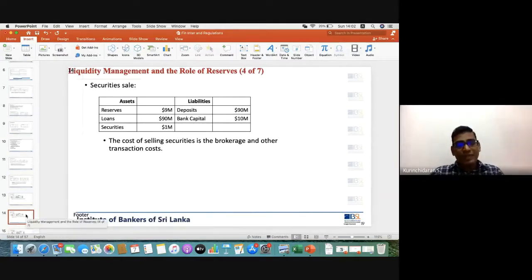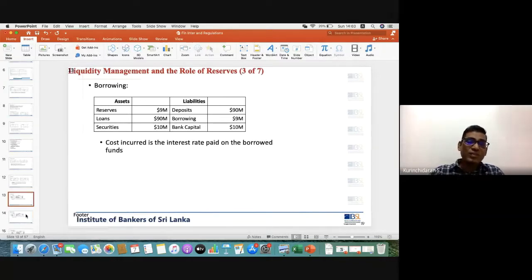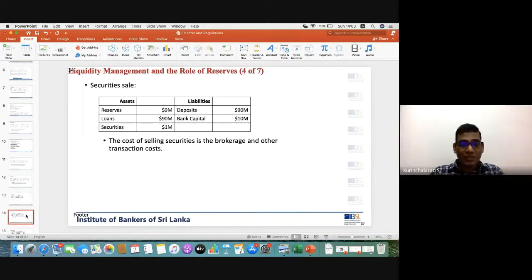Or, without borrowing, you can sell your securities, because you see in your balance sheet earlier you had securities of 10 million, right? There may be two scenarios. You don't want to borrow, or you cannot borrow from the market. Maybe the cost is so high or nobody is lending to you. So then you have to sell your investments or securities. You had 10 million in securities, now you can sell 9 million, right? If you sell 9 million worth of securities at the value booked in your balance sheet, you will get $9 million.